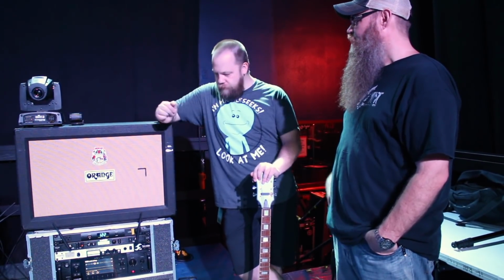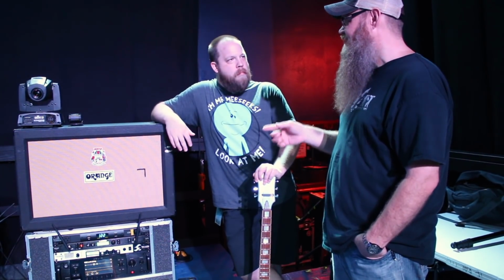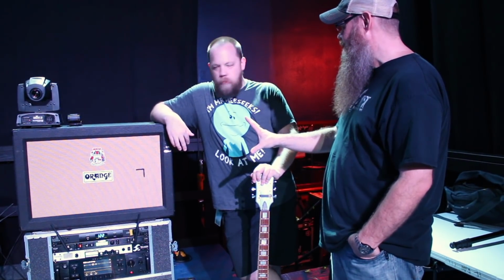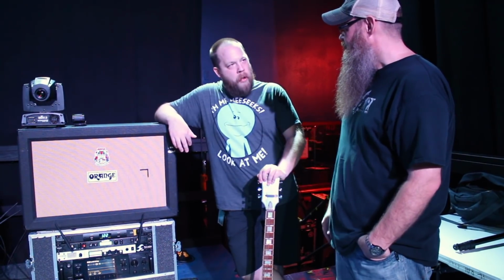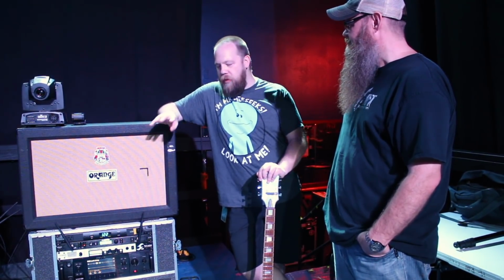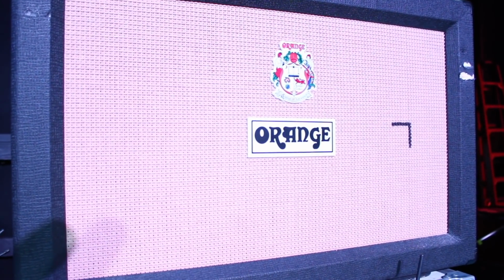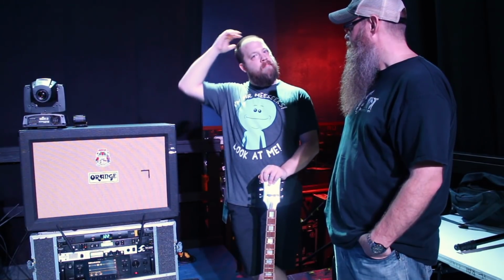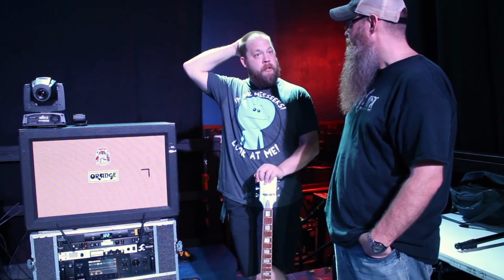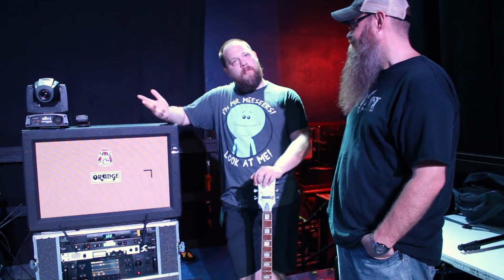Sweet. Well, some people asked, I said, we're going to do a rig rundown. Let me know what you want. And some people want to know if it was a stock 2x12. Anything, speakers? It is a bone stock 212 with the stock Vintage 30s. With the Orange, I mean, the Orange was literally wired and made for this cabinet. I have other cabinets. I have a lot of cabinets with a lot of different speakers in them. And the stock Orange one, not surprisingly, sounded the best.